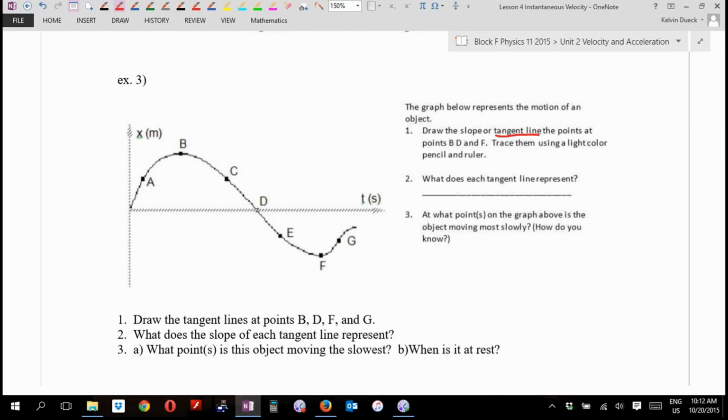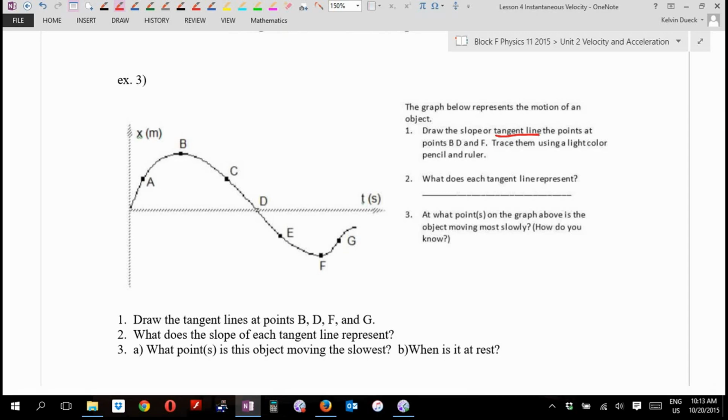Sir Isaac Newton wanted to find the slope of a curve, and what he decided was to find the slope of a curve, I could approximate it with the slope of something that we call the tangent line. What's the tangent line? The tangent line would be the shadow of this meter stick. The tangent line at point A would be about like that. The tangent line at point B would be about like that. The tangent line at point C would be about like that. The tangent line at point G would be about like that.